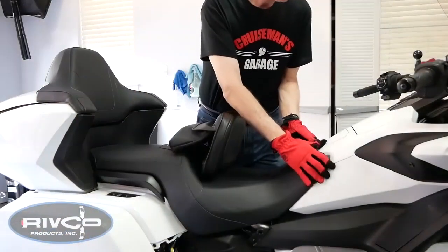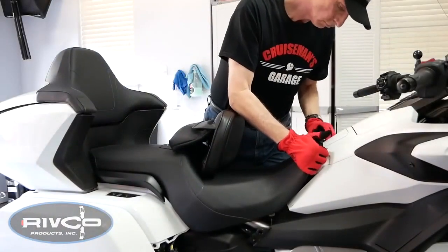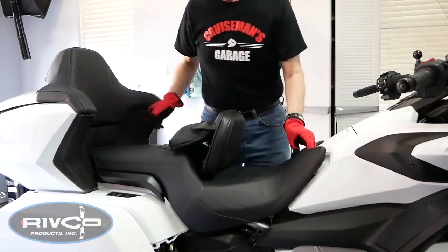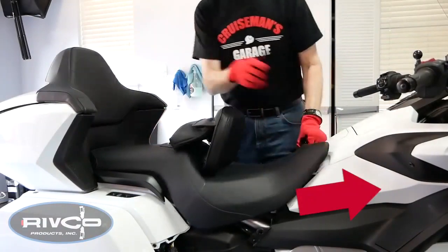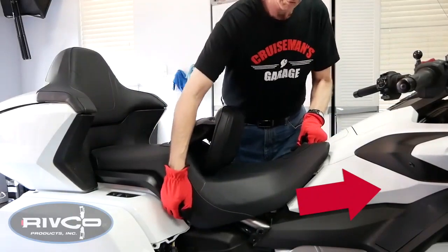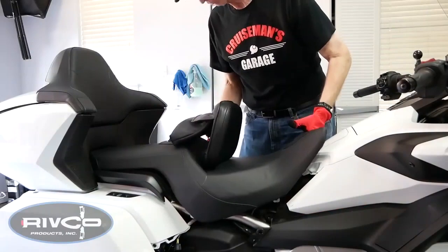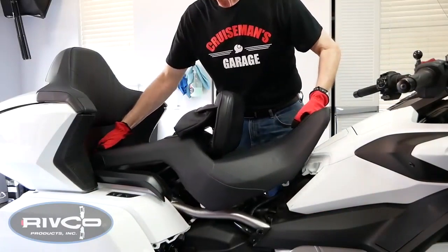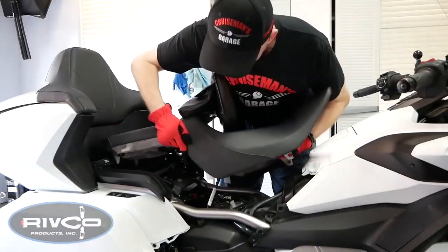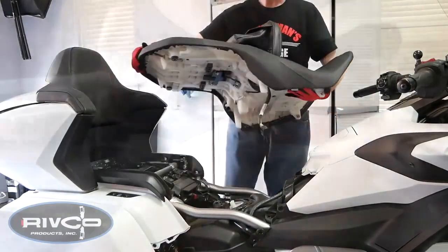To remove the seat, begin by pulling up firmly on the front of the seat to release the two nylon pins that fit into grommets. Make sure to hold the front of the seat up and away from the shelter as you remove the seat. Now the seat slides forward to be removed, but you have to first get it loose as I'm doing here, making sure to hold that front end up so those pins don't hit the shelter. And you can get it out enough so that you can reach under there and release that electrical plug, and then you can remove the seat as shown.